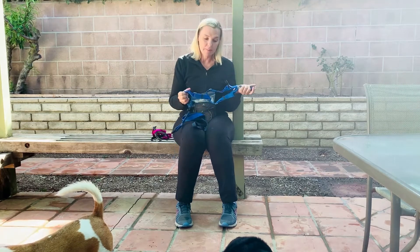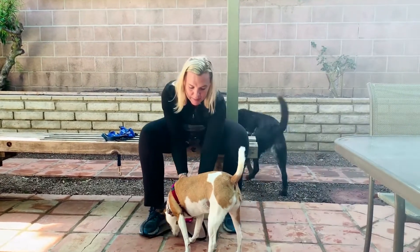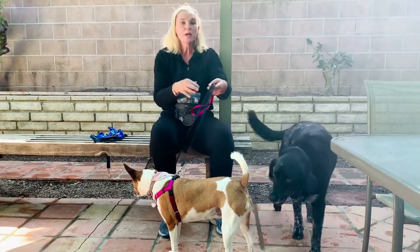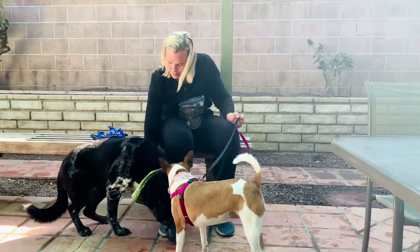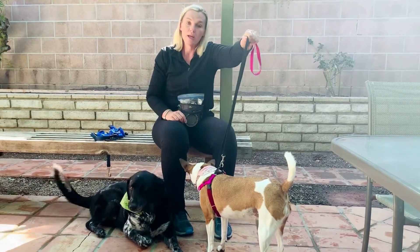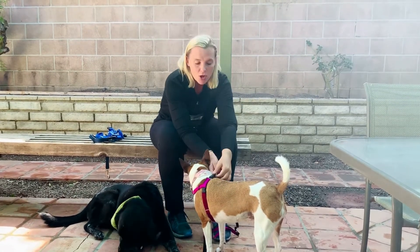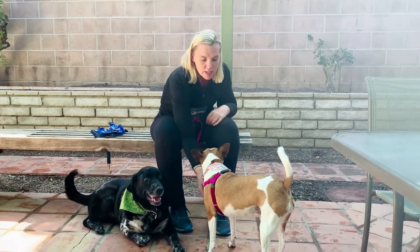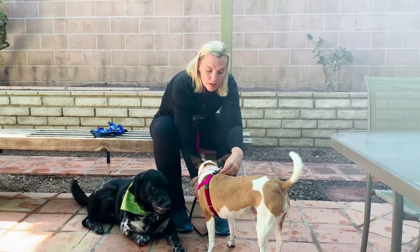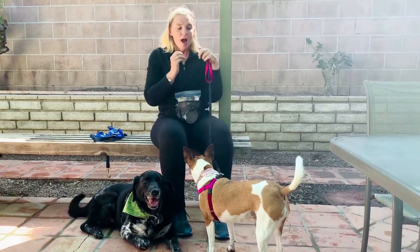I also like the fact that it has a snap in the front and the back, which make it really easy, and the leash comes with two clips — so the clip can go in the back and in the front. If Scout was a really hard puller, I have a lot of control. The harness has a double attachment, so if they're pulling really hard you use the double attachment. If they don't pull as hard, you can just attach it to the front with a longer leash, or double clip it for a short leash.